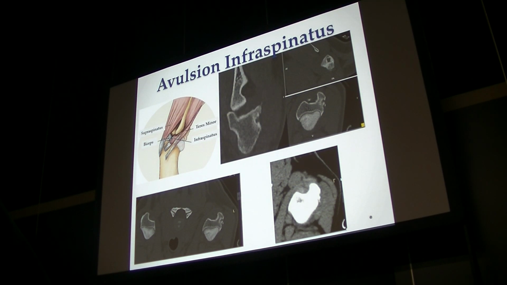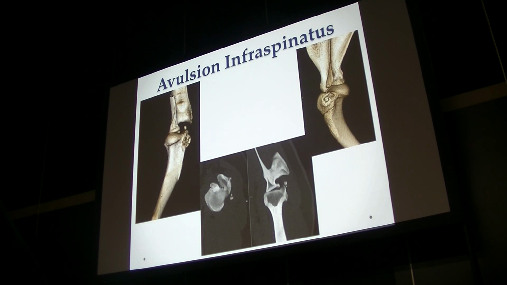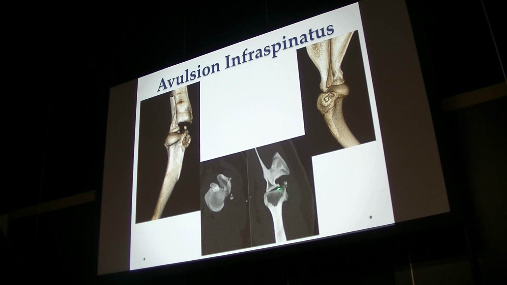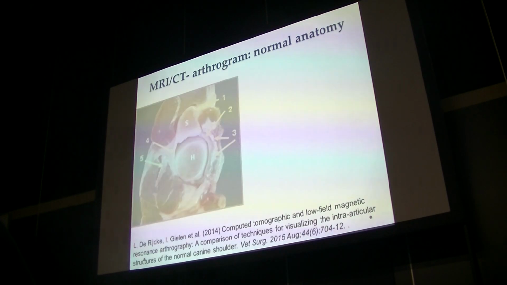And the reformatted image in the sagittal plane shows a huge defect surrounded by sclerosis, and the 3D image is even more remarkable, a huge hole surrounded by bone reaction. This is a different case, this and this, where we were even able to pick up a fragment at the level of the avulsion of the tendon. You nicely see it here, the defect of the attachment, which is avulsed, and a fragment.